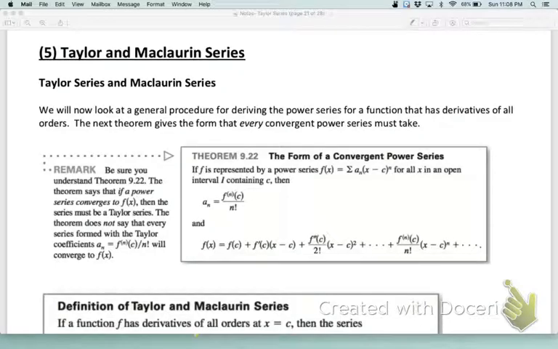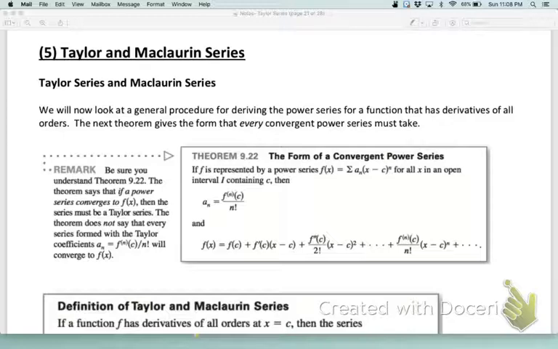Okay, this is our last section on Taylor and Maclaurin polynomials, our series unit, functions as series. And so this is writing Taylor and Maclaurin series. We've looked at a couple different ways that we can come up with the general form of a power series. And this is really going to show you the form that pretty much all convergent power series are going to take. Not all power series are going to converge, but the ones that do are going to be Taylor or Maclaurin series, okay?